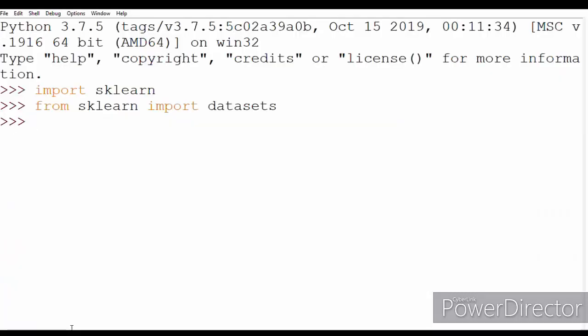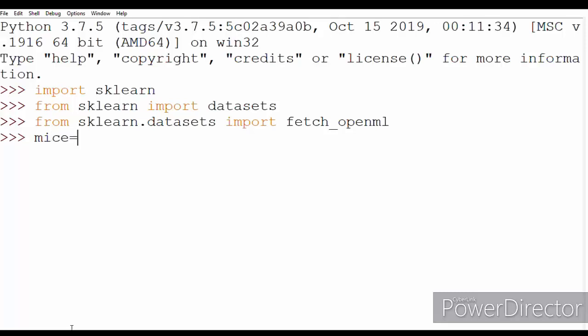So we import sklearn, and from sklearn we import our datasets, and after that from sklearn.datasets we import fetch_openml. After this we need to give a name to a variable, and we'll write fetch_openml, and here we need to specify two things about the file.